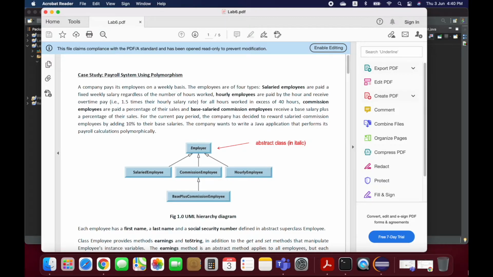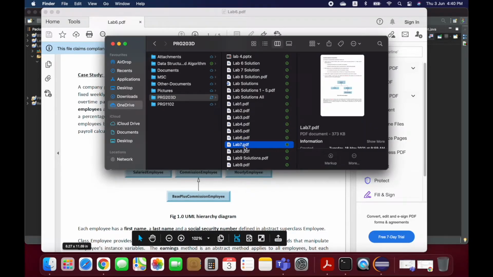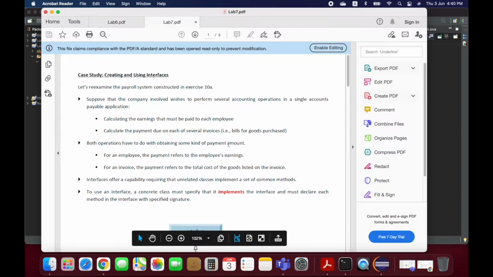All right, but now let me continue with lab 7. Look at lab 7. The company has more requirements now, so we're going to re-examine the payroll system constructed in exercise 10a, which is in our lab 6. Suppose that a company wishes to perform several accounting operations in a single accounts payable application.